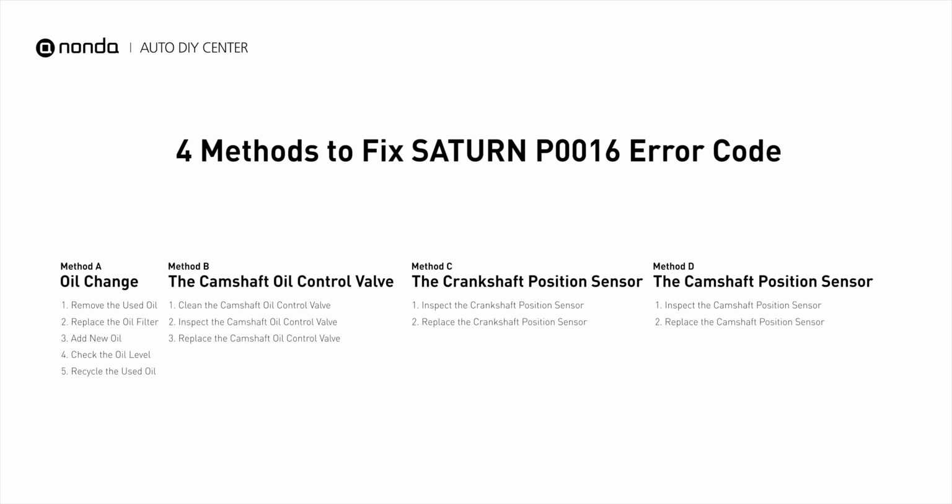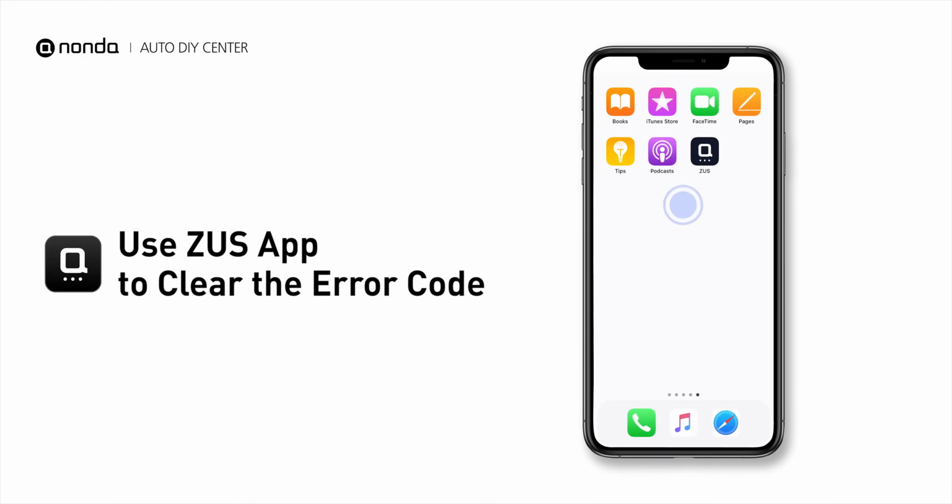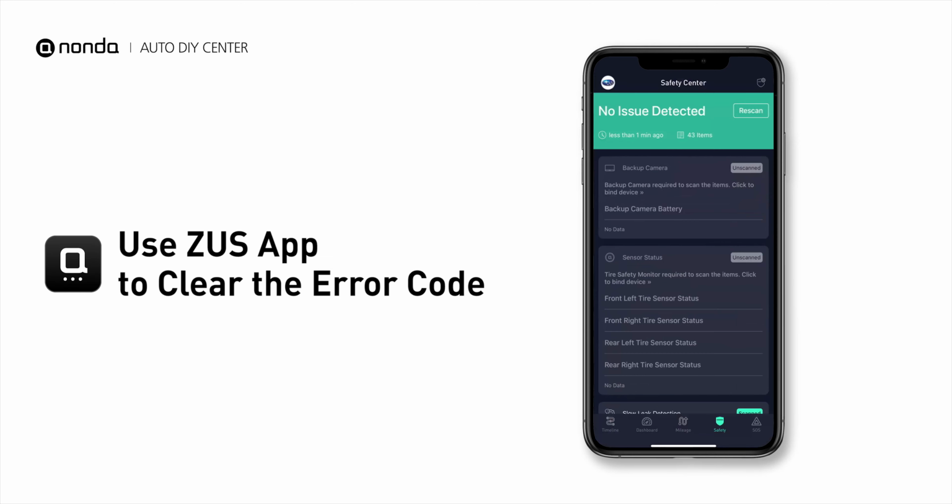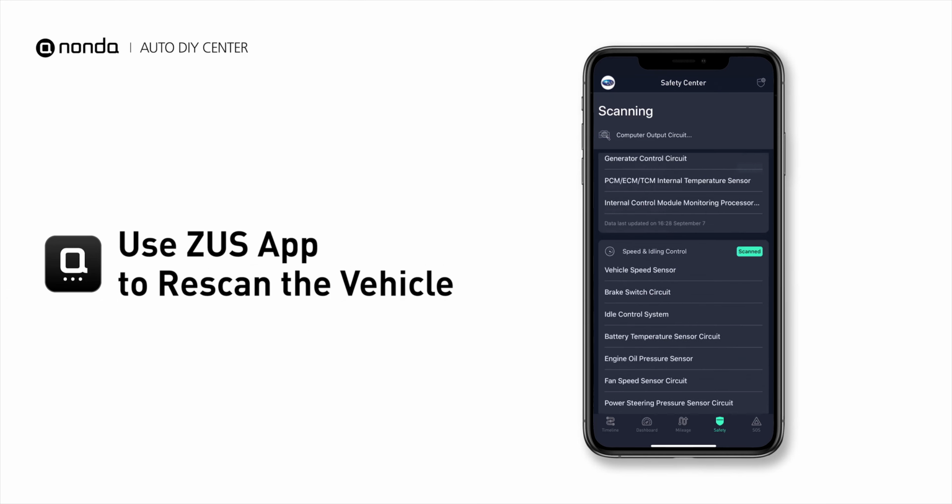So here are 4 of the most practical solutions to fix Saturn's P0016 error code. And tap the rescan button one more time to make sure everything is fine with your vehicle.